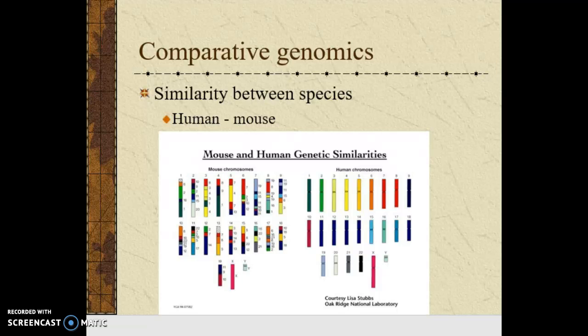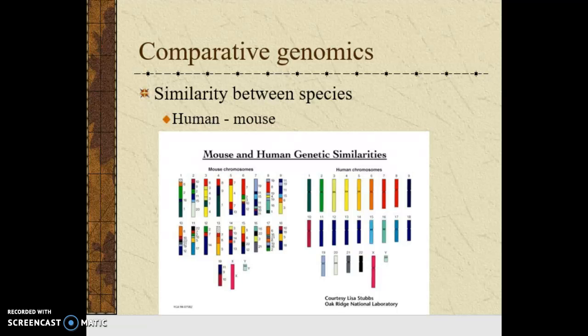One of the drives behind this field is if we find a gene in another species that we also have in us, it can help us learn more about ourselves. If we're doing medical research, if the gene is in a mouse and we understand how it changes or mutates and what the consequences are in the mouse, that can help us apply that knowledge to humans. So lots and lots of beneficial information and knowledge comes from this field of comparative genomics.